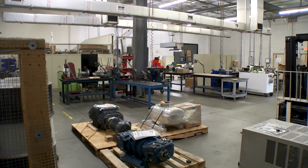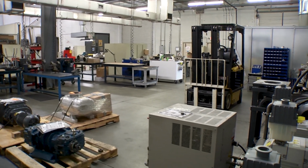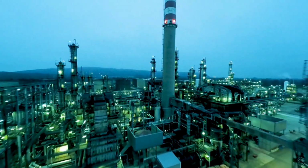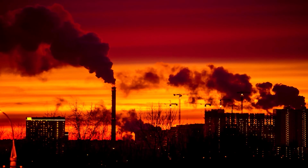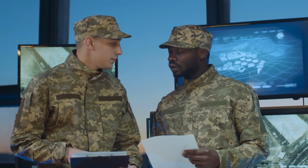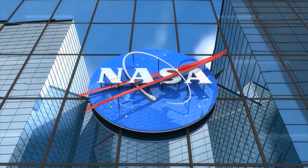The vacuum pump industry globally is about a $5 billion industry, with the expectation that it'll be over $7 billion in 2026. They service various industries in a variety of sectors. We work with several companies in several different industries, including pharmaceutical, vacuum furnace and heat treating, industrial, chemical, scientific and crime labs, thin film deposition process, just to name a few. And sometimes we will actually work directly with the military and aerospace companies, specifically NASA or SpaceX.